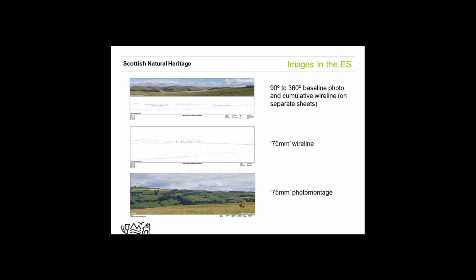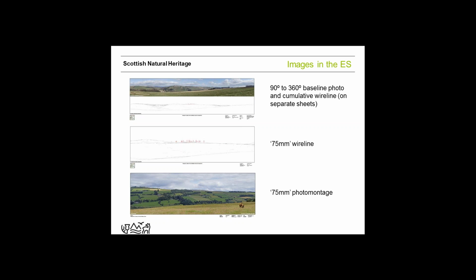The first is at the top of this slide. It's a baseline photo montage, 90 to 360 degrees as required. No turbines in that image, to give you the landscape and visual context only, and there's a matching wireline at the bottom, which is good for illustrating your cumulative effects.